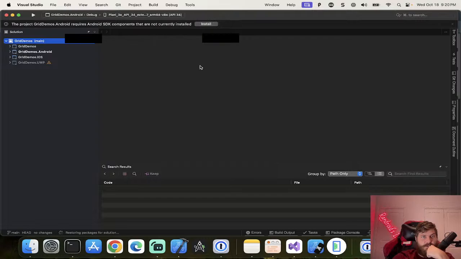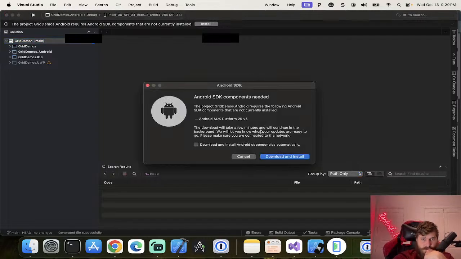This project grid demos.android requires Android SDK modes that are not currently installed. Well, we could probably upgrade those, but let's go ahead and get the old ones. Platform 29. Sure. That's only 7 years old.